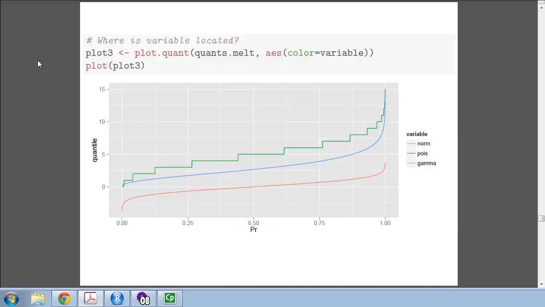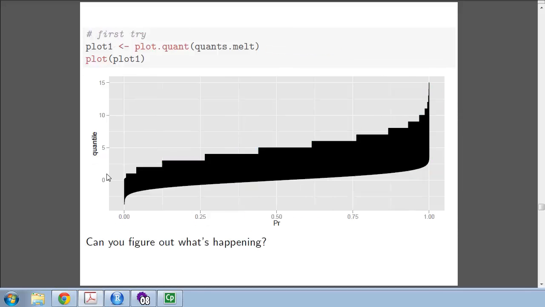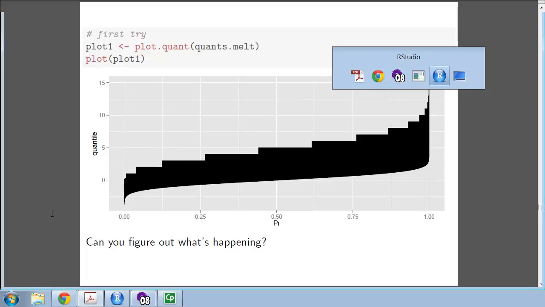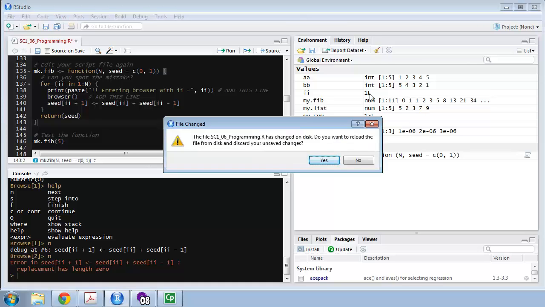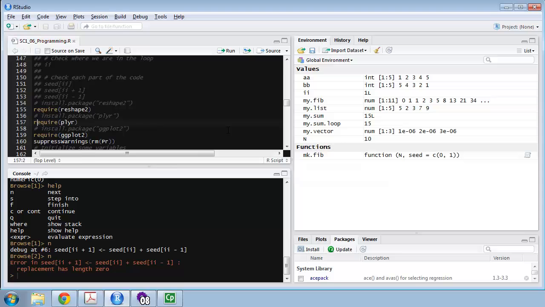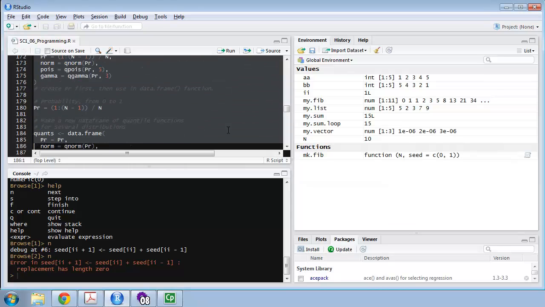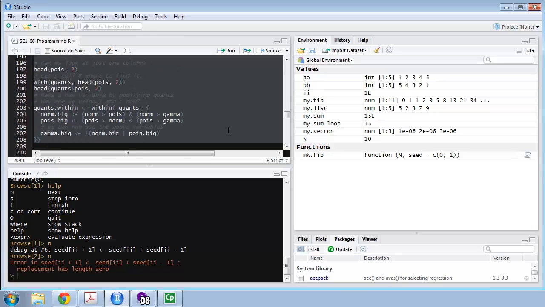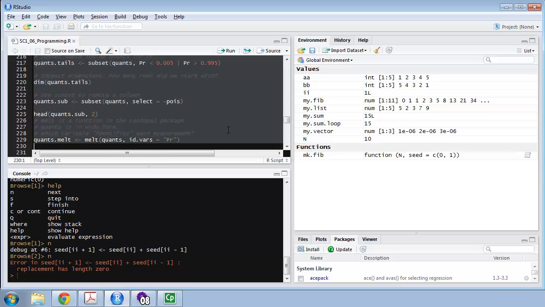So if you ever get garbage like this, and if I had PR that was, actually this is worth doing. Another way that this can look, let me go over to R and scroll down to where we're working with these functions. So I'll get down to this plotting function.